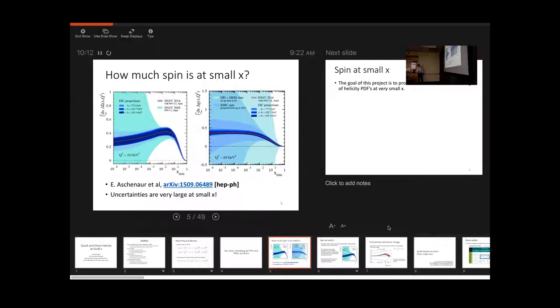All those contributions. And here is an example, specifically of delta sigma integrated from some x min that is accessible experimentally up to one, and plotted as a function of x min. You can see that at larger values of x min, everything is under control. What's plotted here is the DSSV parameterizations from 08 and 2014. Once x min gets smaller, all the uncertainties get quite broad, right? And ultimately, we need to send x min to zero, so we need to go down to minus infinity on this axis and see what number the integral approaches. That would be the ultimate value of delta sigma integrated from zero, not from x min to one, which is what enters the spin sum rule.